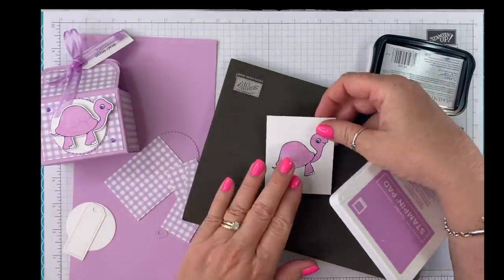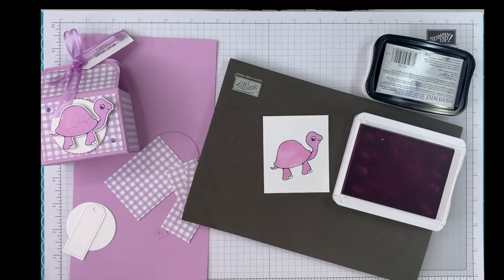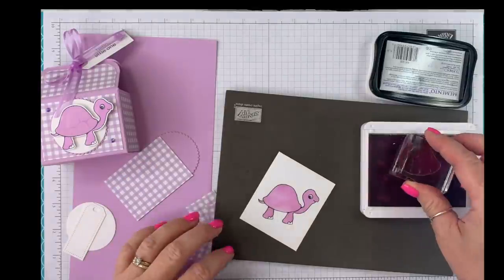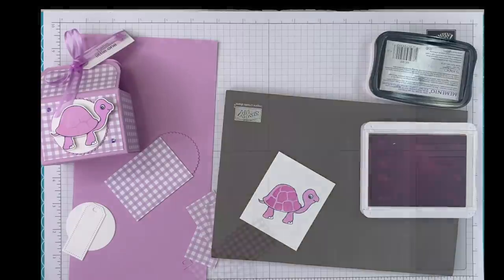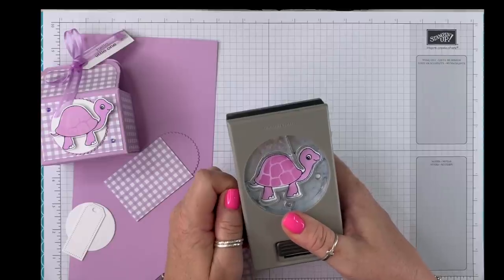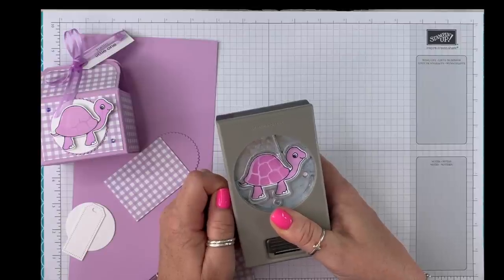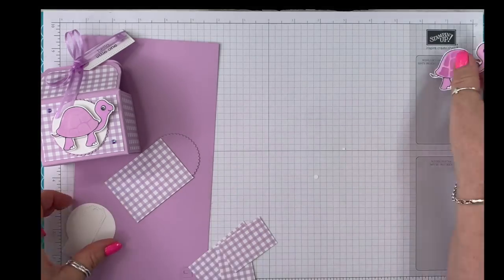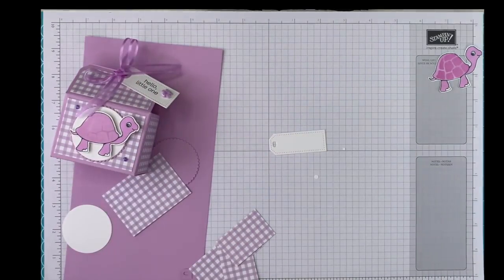I'm going to place this on my Stampin' Mat, and I'm gonna take the fresh freesia ink pad and stamp the turtle shell, okay? We're gonna take the turtle punch and cut it out. I went outside the lines a little bit. There we go. Let's set that aside. Now we're going to stamp the greeting. So we're using Hello Little One.